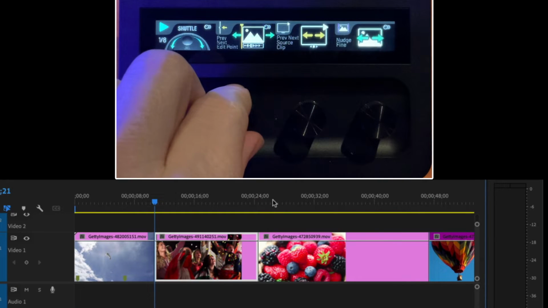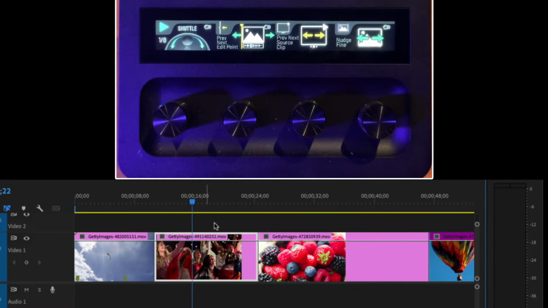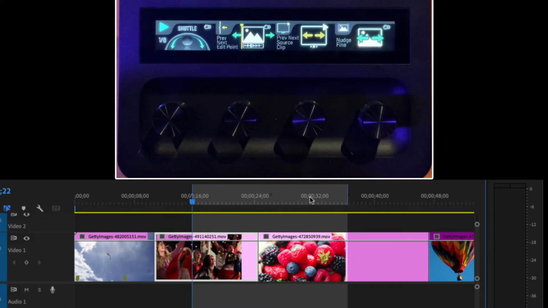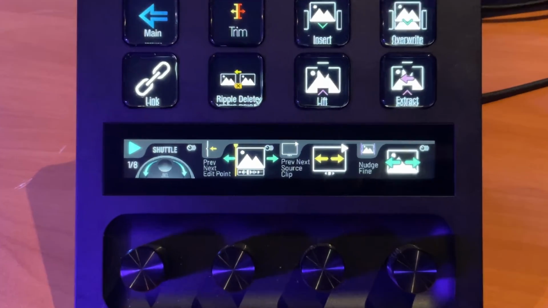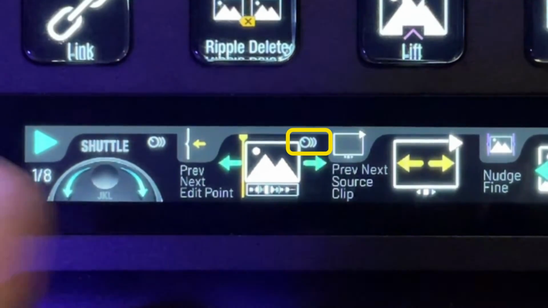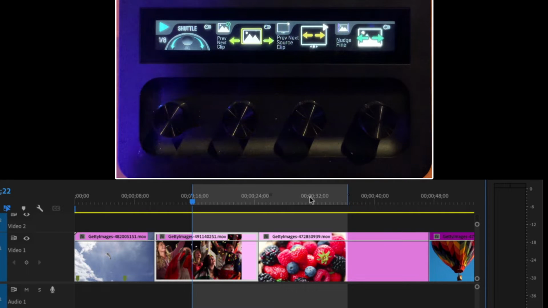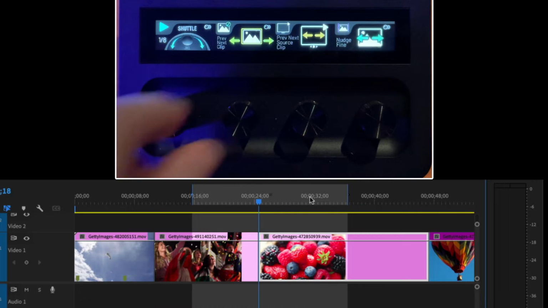You can see we're moving to the different edit points. Now I'm going to create a couple of in and out points here, because when I press on that, it's indicating that it will go to the in point, which it does. This one also is a dial stack, and you can tell because you see a little dial stack icon right there. So when we press in this dial, it changes to previous or next clip. So it will select the clip as we move to each one of them. It moves to the edit point and selects that clip.